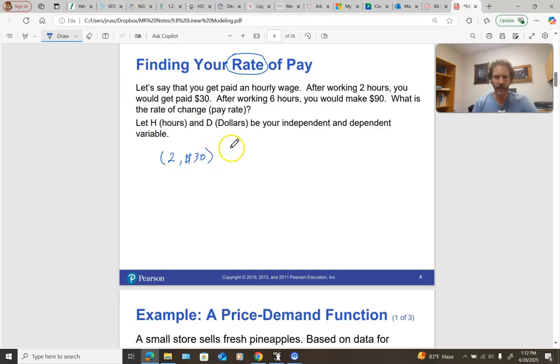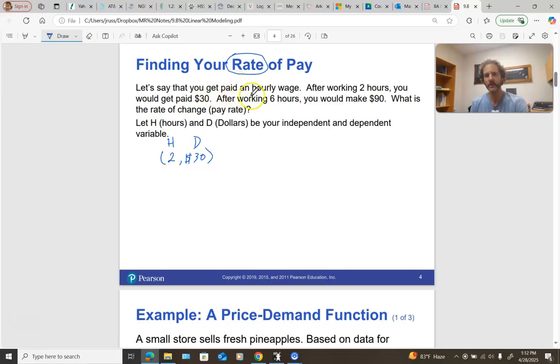In other words, we have these two variables here. The number of hours you work, that is your independent variable. We'll use a capital H to represent it. And the number of dollars that you earn, given that specific number of hours, is your dependent variable. And you guys know this intuitively. Your paycheck depends on how much time you work, if you get paid by the hour. So this could be like our first data point.